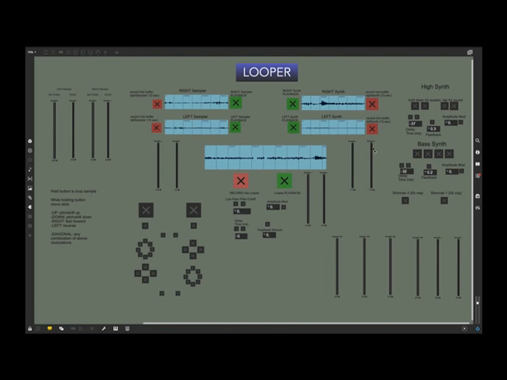I also forgot to mention, outside of the looper function inside synth or sampler, I can play back what I've recorded in the buffer with these extra buttons here. These extra buttons are pretty much always designed for buffers and recording. So same with the synth. Here we go. Right, okay, back to the looper.